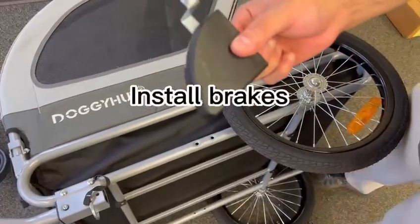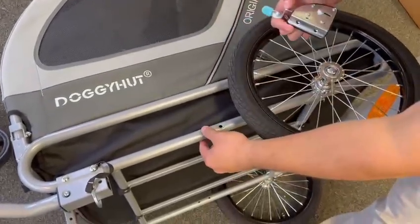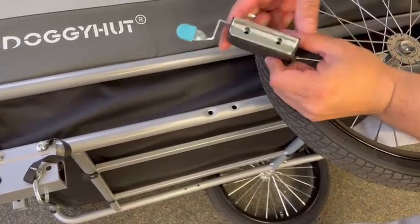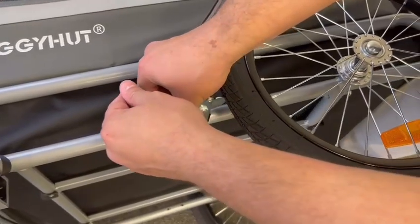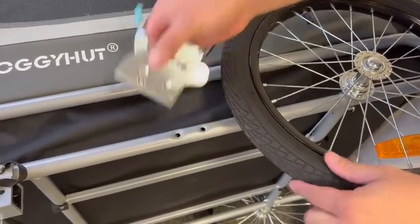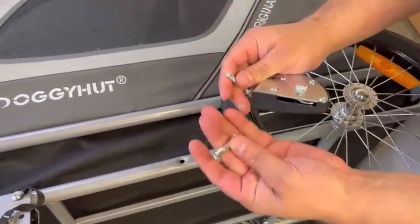This is the wheel guard and brake. We're going to line it up right here, 2 holes on the side of the frame, 2 holes on the side of the wheel guard and brake. We're going to line them up, and it works by pushing this lever, and this acts as a brake, stopping the wheel from moving. To attach it, we have 2 bolts.